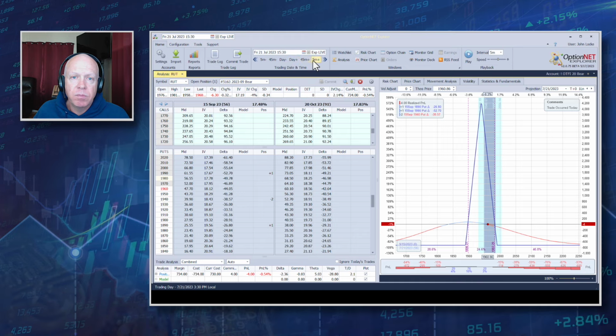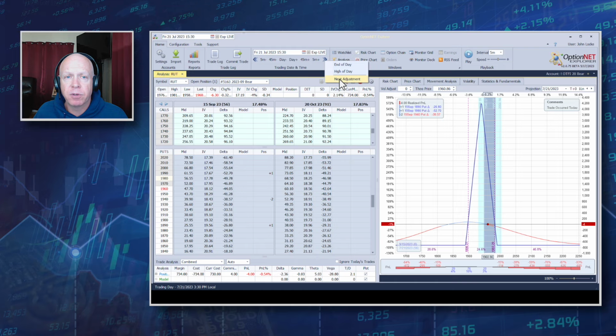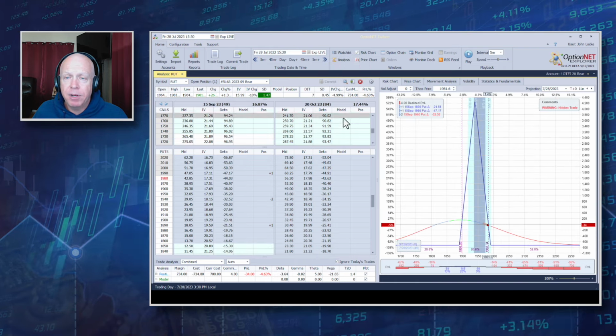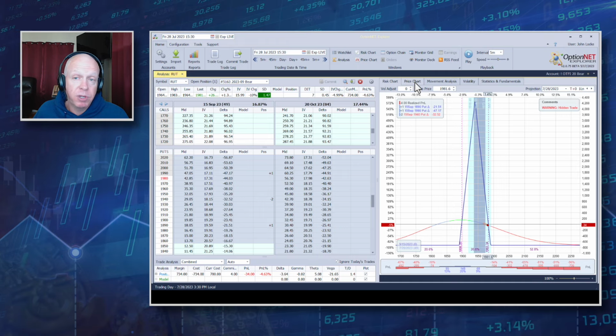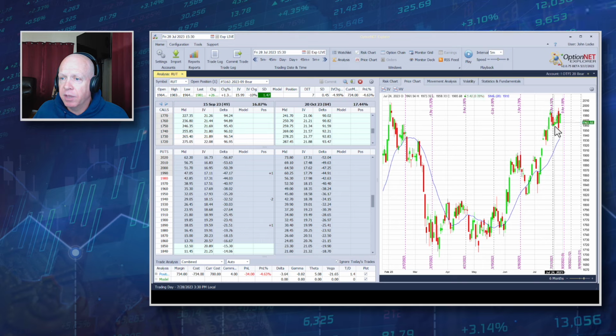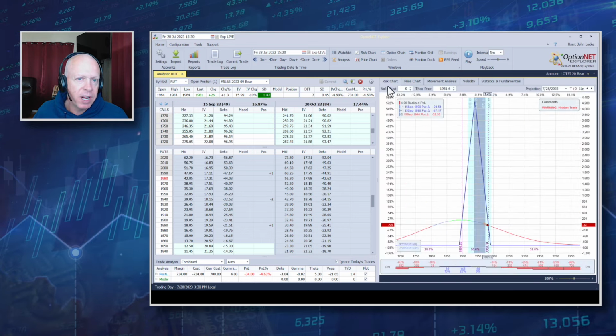So let's just go to our first adjustment. It was July 21st. Our first adjustment here is fairly quickly, July 28th. What happened in the marketplace, although we don't consider price movement, we can just take a look at the chart, see what happened. We ended up getting a fairly good size up move, and we finally closed, or not closed, but at our checkpoint time.